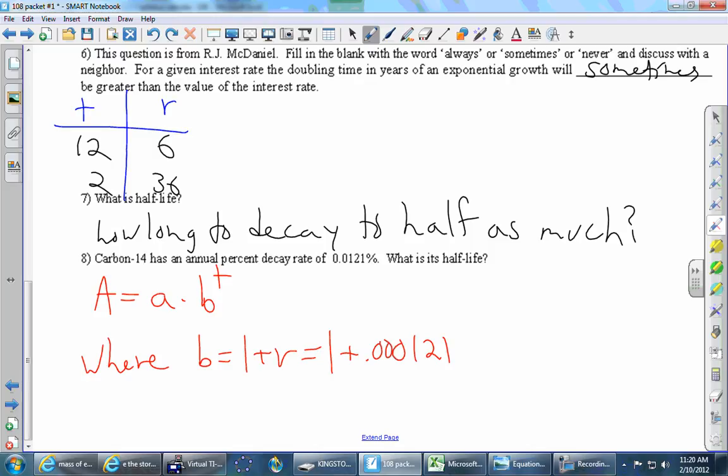There is another mistake, one that I made on purpose in this one. That one I didn't make on purpose. What did I do wrong? Allie? Yes, right? So 1 plus R is a fine formula. This R happens to be a negative number. It is decaying. Okay, so that means that we crunch these together, 0.99, and then what do we have here? Thank you. So that is the B. That's how much stuff remains at the end of every year. 99.9%. What's that?